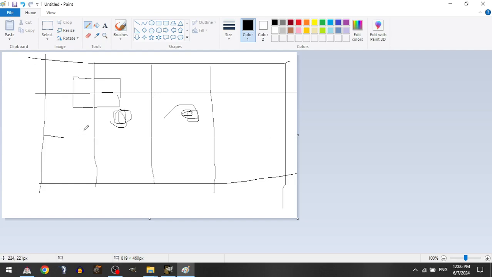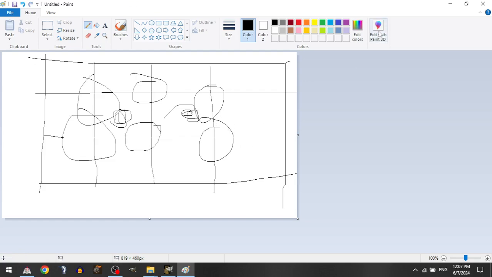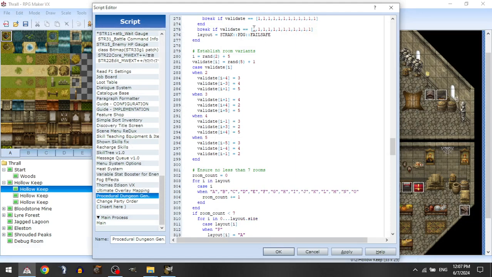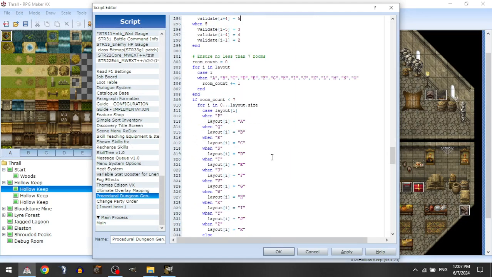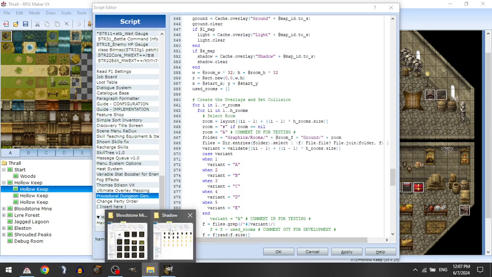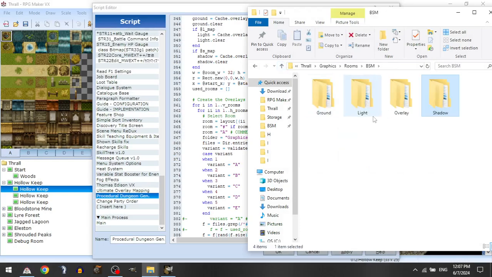And it could be in either this corner, this corner, this corner, this corner, this corner, or this corner. And every different room configuration has a variant. It's easier for me to actually show you in the game what this will look like, so I'm just going to do that now. But that's essentially how this works. It just takes a validation key, changes the variant based on that, and then comes up with a room code.